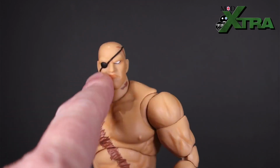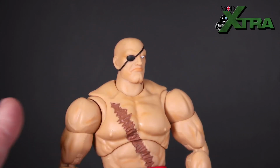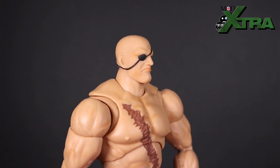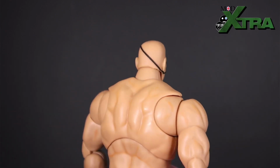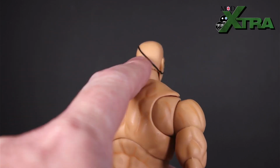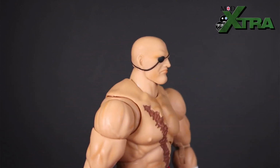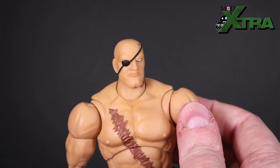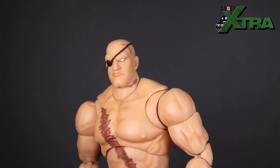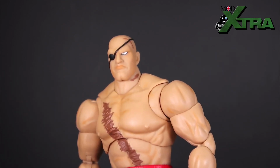The paint application across the eye patch is nice and neat and tidy, although there are other areas where it's a little bit sloppier compared to what we've seen in the past, but I'll talk about that in a sec. The ear shape is good, around the back here, so it's kind of smooth. There's no bold head fold thing around the back here, because again, it's a computer game character. It's not aiming for a certain level of realism, but the eyebrows, then the paint application on the eye there is good, with that little black outline on the white eyeball.